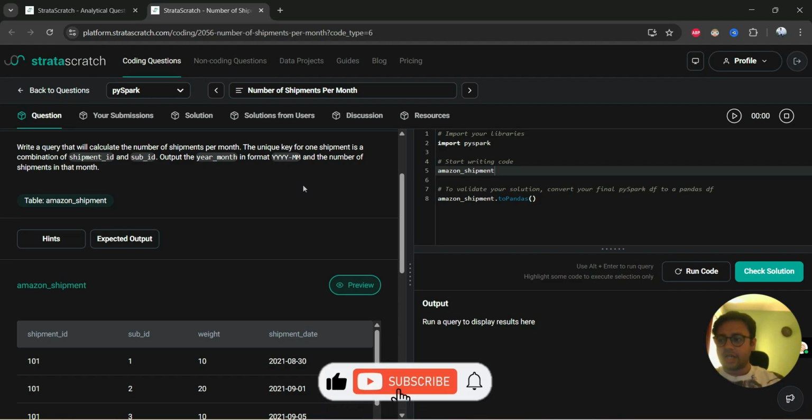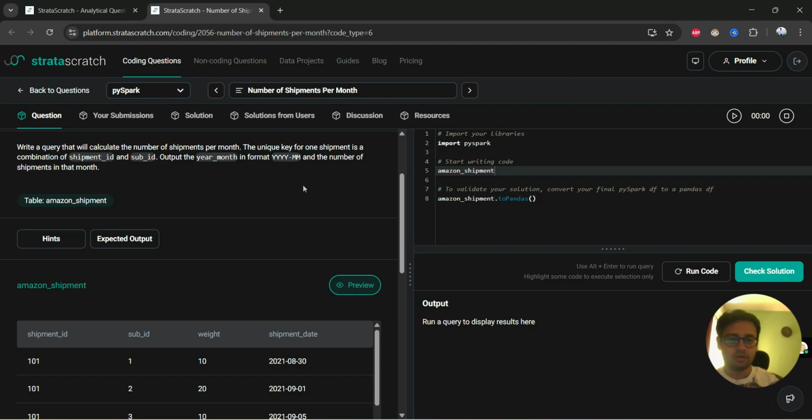Our task is to calculate how many unique shipments happened every month, and we need to give the output in the year month format, which is YYYYMM.